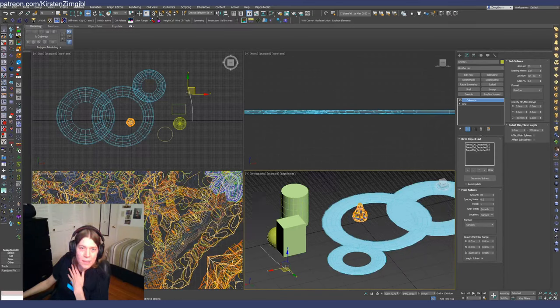Let's see. Someone named the Karma Panda says hi. Hello. It doesn't say where you're from. It's supposed to give me a little Twitch icon if you're from Twitch. Oh no, you're from Twitter. Yeah, this is Periscope. Cool. Hello, the Karma Panda from Twitter.